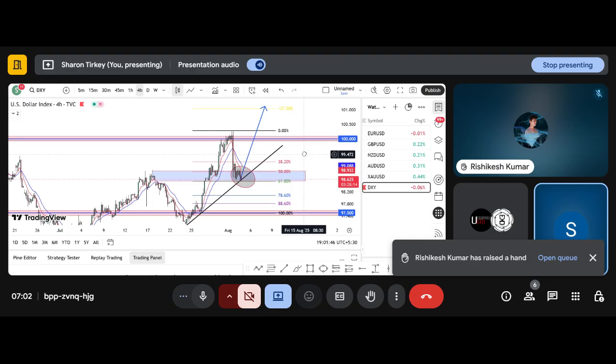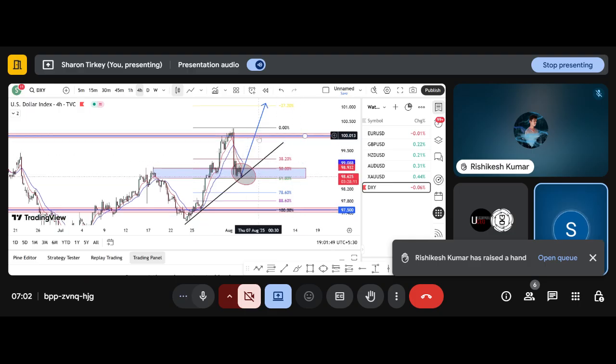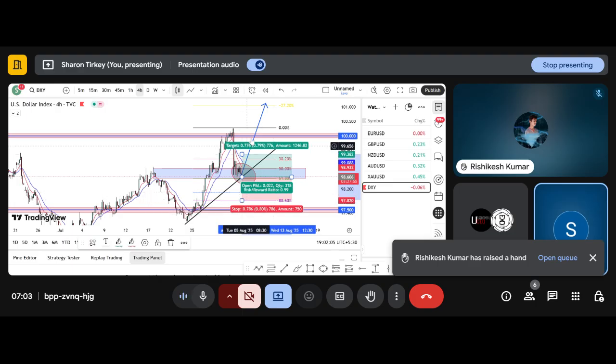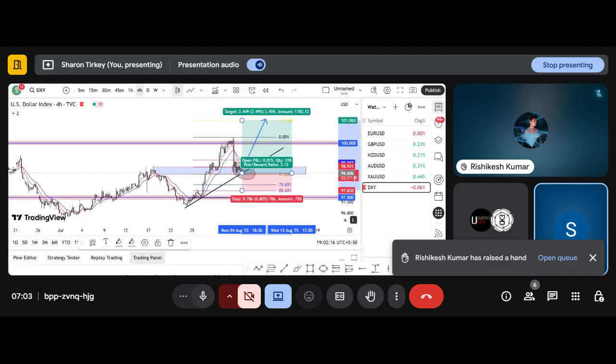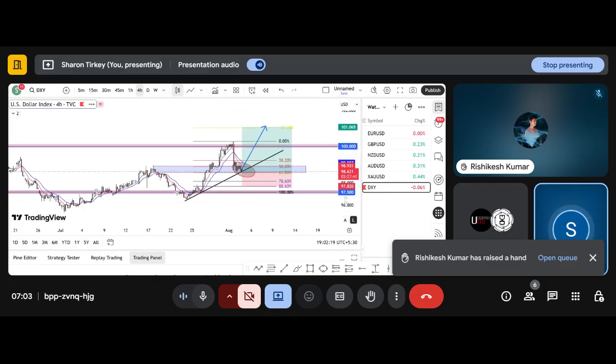I'm waiting here. When the market shifts offside, then ATM crosses offside and the green candle is made, then we should enter the trade. Here our SL is 88% and our target is minus 27%. Okay, so this is our target. So this is the analysis for the bullish market. Here you see.